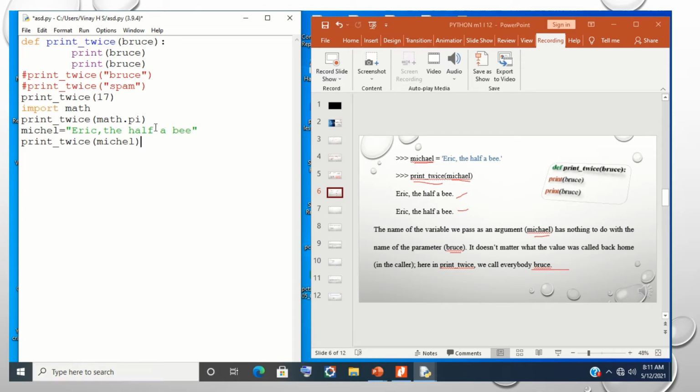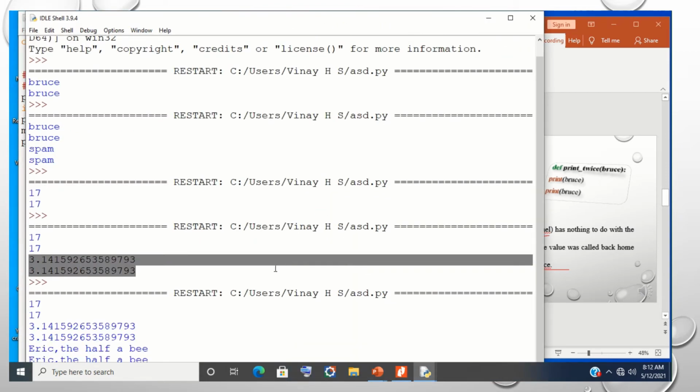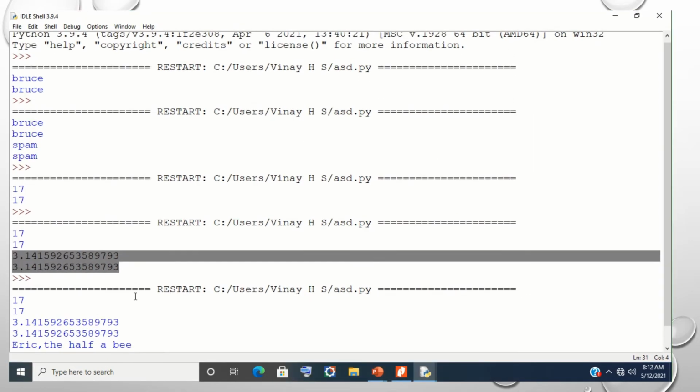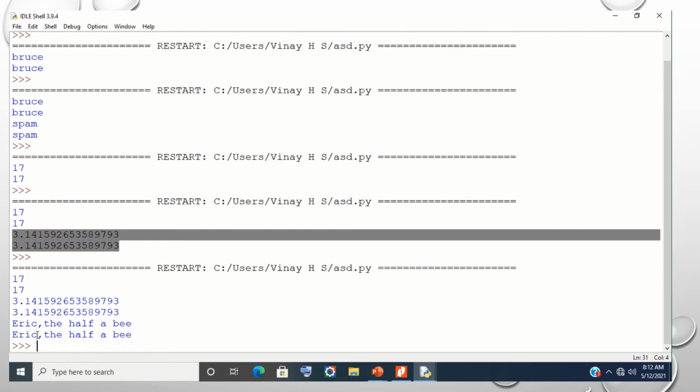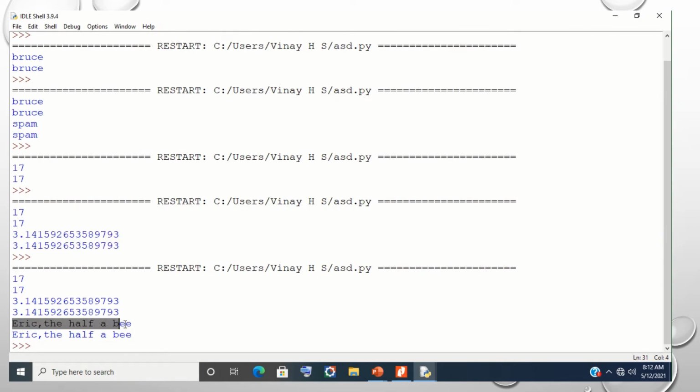So now you run this. The interpreter is going to print the assigned value. The assigned value for michael is Eric the half a bee, and it is going to print two times.